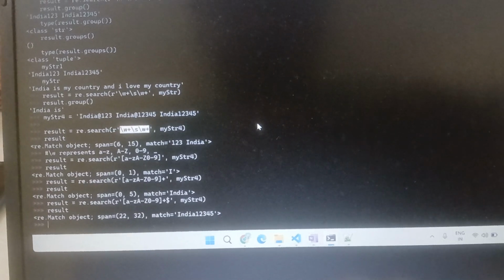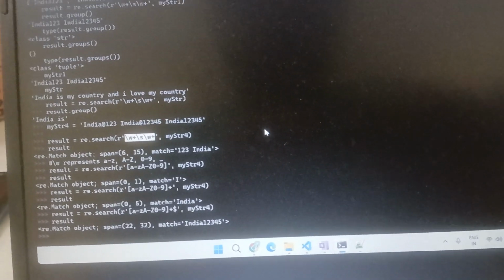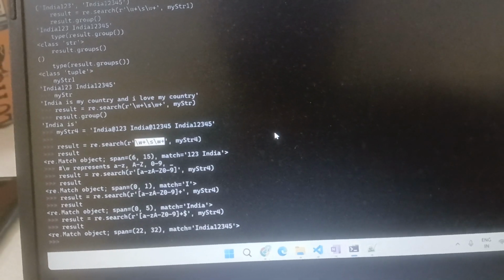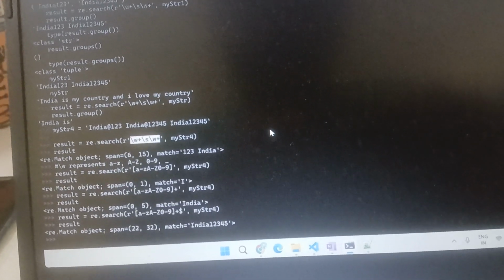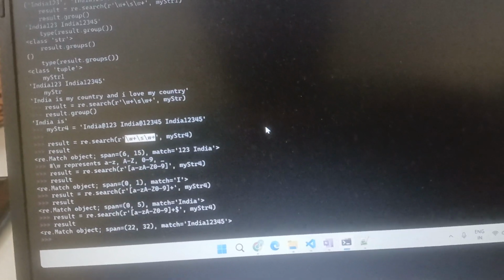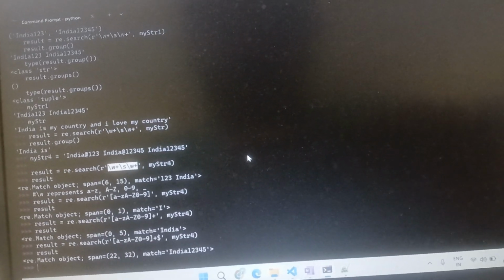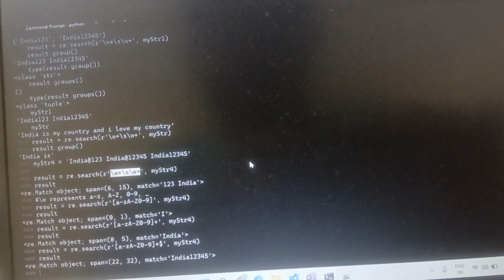But what did it match? 1, 2, 3 space that thing, and that is not what I'm looking for. Then we put a set based search, capital A to Z, 0 to 9. But it has matched only India, and my goal is India 1, 2, 3. Then I know that the moment I put the dollar, we are able to get that.